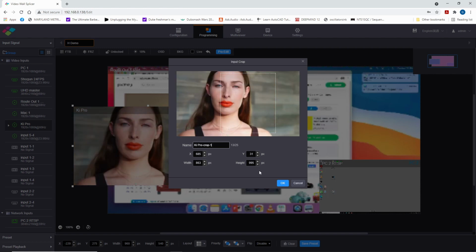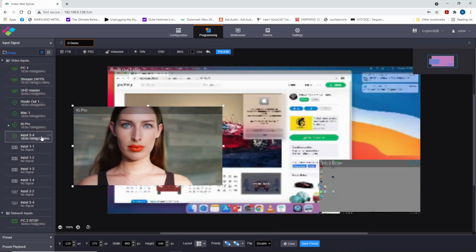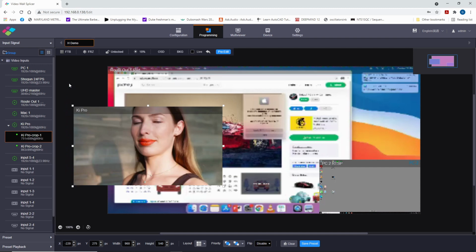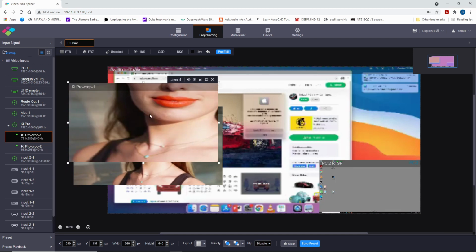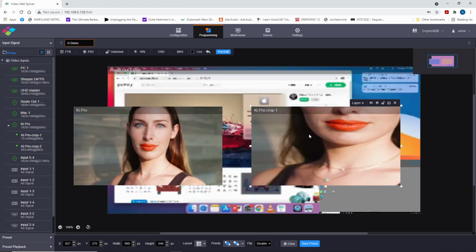And that is now a sub input to the KeyPro. So here's KeyPro crop 1, which is the sub crop. I dropped it on the background. Let me drop it as a separate layer. So that's the crop.